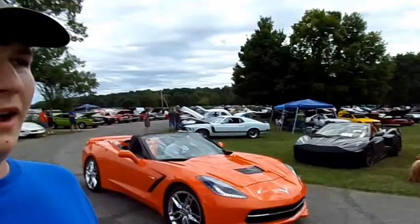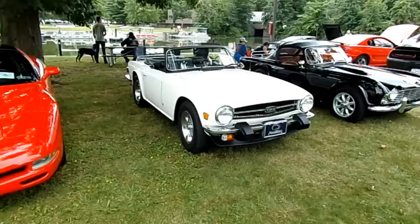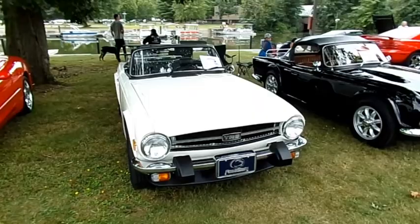Hello friends, so today we're at the Goddard State Park and Lake Wilhelm for a classic car show being held here. It's a super neat show right here in the State Park right along the lake, with live bands playing, food vendors, and close to 200 cars. Let's go check out some sweet cars!